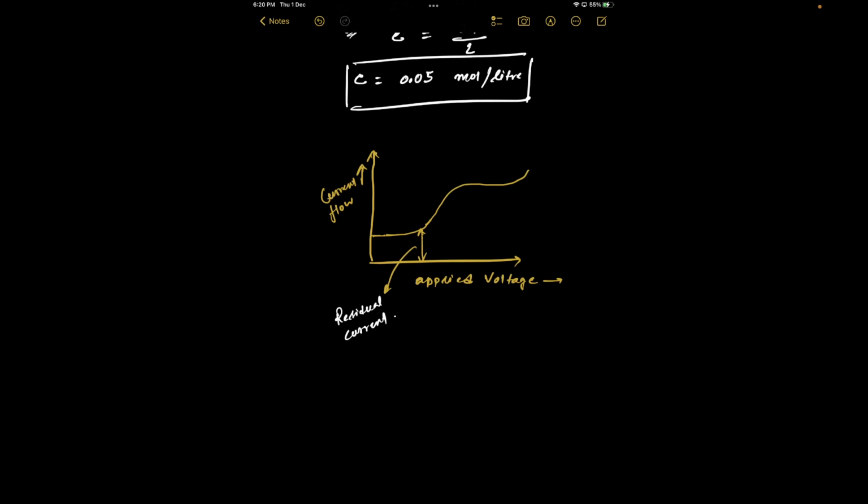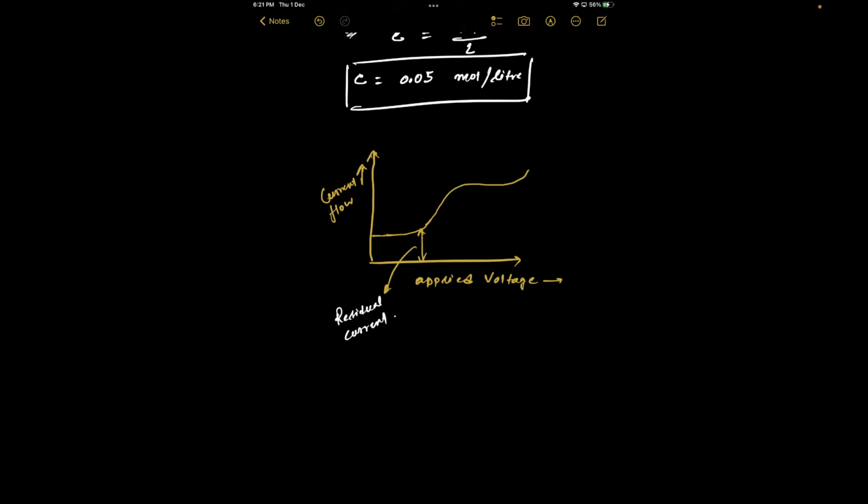There is still some current flowing between the two electrodes because in the absence of any proper substance, in our setup there are two electrodes and a standard electrolytic solution, let's say NaCl or KCl solution. Due to the presence of K+ and Cl- ions, some residual current will be generated between the two electrodes, so that's why we call it the residual current.